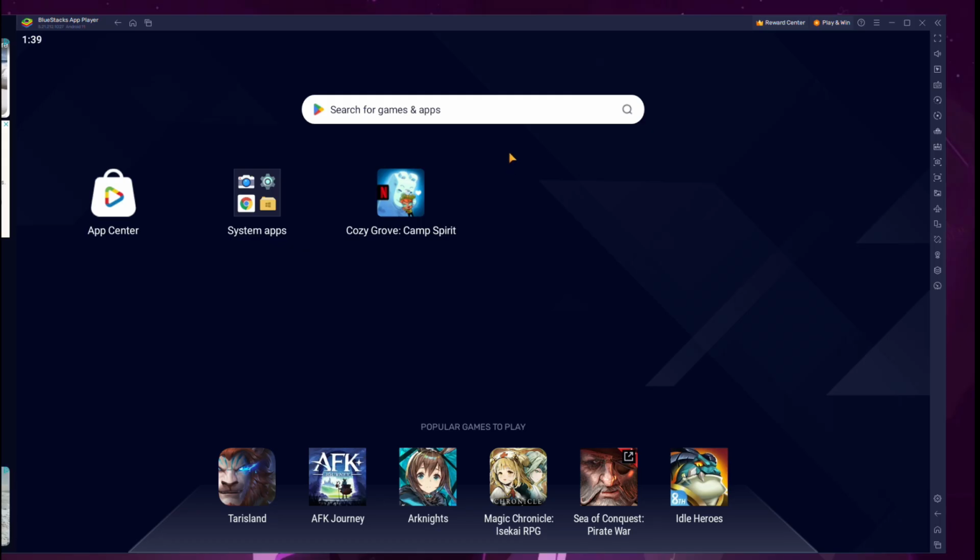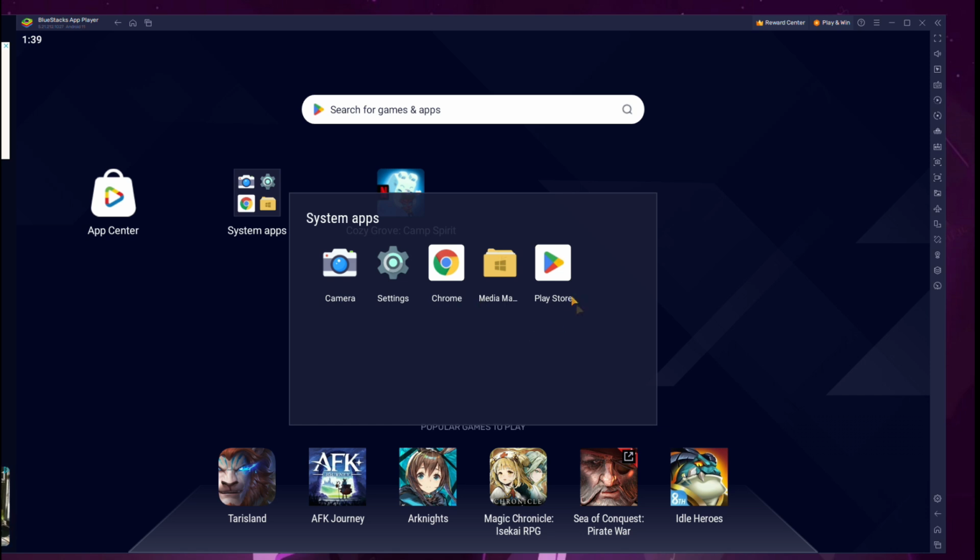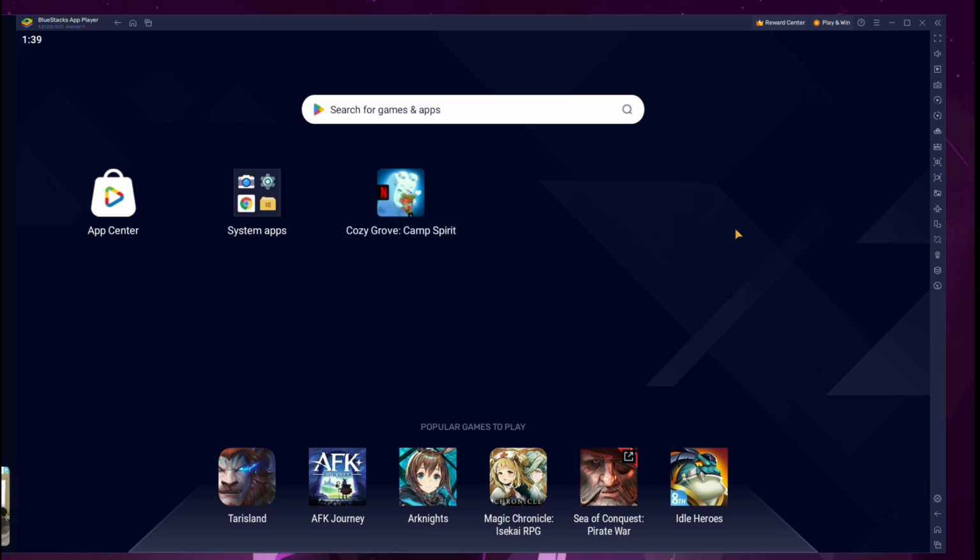So once you have BlueStacks installed, you want to look in the top left corner here under BlueStacks App Player next to that long string of numbers, which is your version letter. It wants to say either P64 or Android 11. Those are the latest 64-bit versions as of the time of this video. If it says a letter and then 32, that's the 32-bit version, and it's not going to let you download Camp Spirit through the built-in Play Store because it's a 64-bit only app.